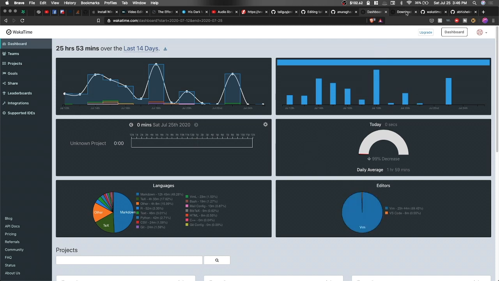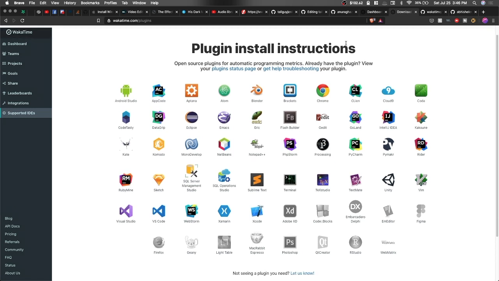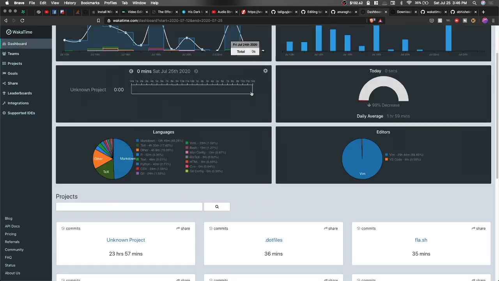Now let's look at what we can actually put it into. These are all the different supported editors that support Wakatime collection on the data that you want to write. Some of these that I've probably used before: Visual Studio, VS Code, Text Studio, Vim, SSMS is in here. Yeah, a lot of different editors, Notepad++. You can put Wakatime in all these different things and collect all the data on all the projects you're working on, the files, the file types, and get this really cool amount of information.